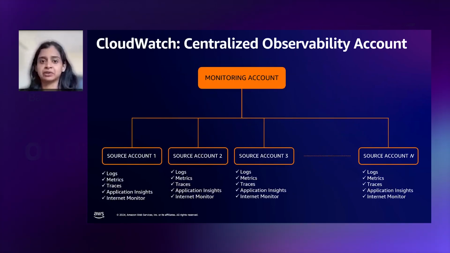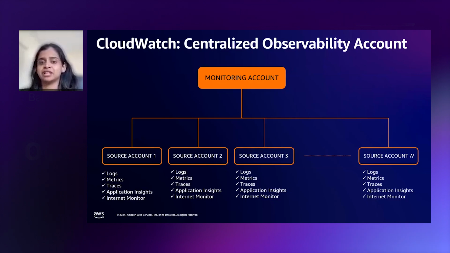So with the monitoring account, how many of us, as members of, say, a central operations team or central security team, are looking to troubleshoot an issue that impacted data lying across 30 to 50 of your accounts? I assume the answer is pretty frequently, right? The problem that we often run into is not having access to the right data, not having the right permissions to run the right queries, or not having all the data stitched together to give you the right answer, and more. So cross-account observability helps solve all of that.